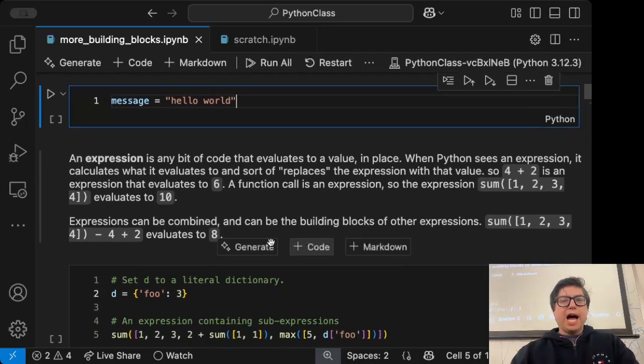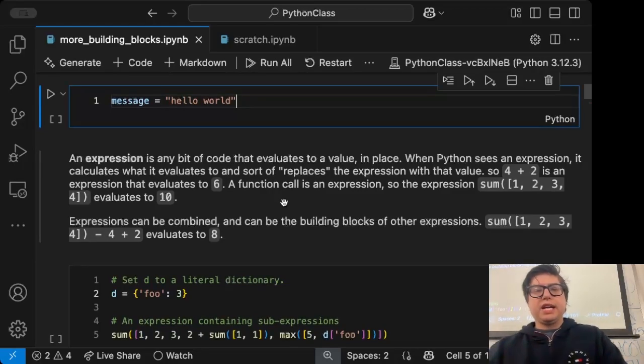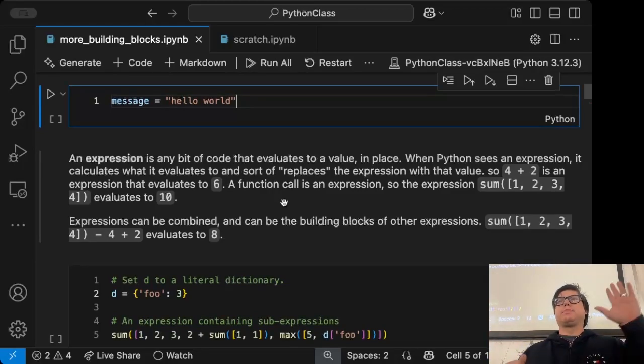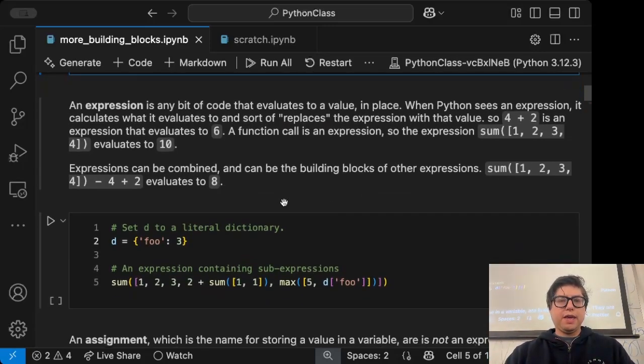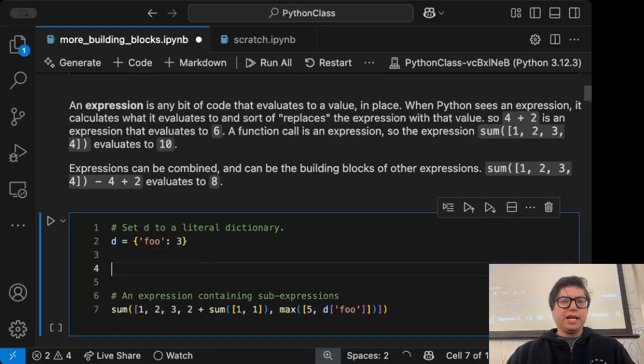Expressions can be combined. You can think of the schema for the plus operator as expression plus expression, and then that is itself an expression. So that can be on the left of a plus sign, which we'll see here.